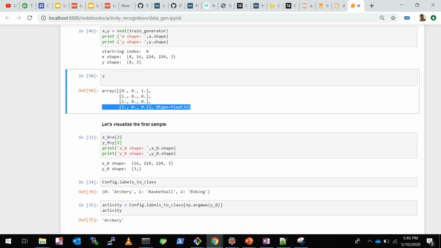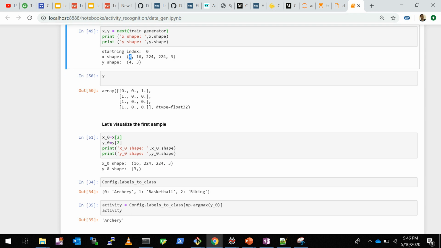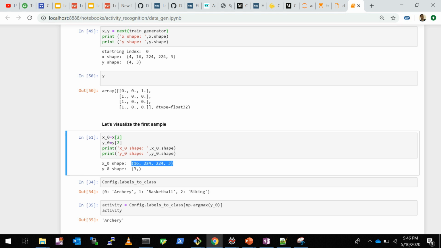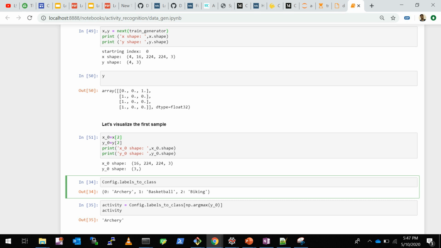Now let's read and visualize one of the samples. Let's take the third sample. When you print the third sample, you will see that the sample has 16 frames, and each frame is of this size. So the batch had 4 samples, and when we read just one sample, it will be 16 by 224 by 224 by 3. And one label will be just a three-dimensional list. Now I have written the labels to class dictionary in a config file that we defined in the beginning, where 0 is archery, 1 is this.